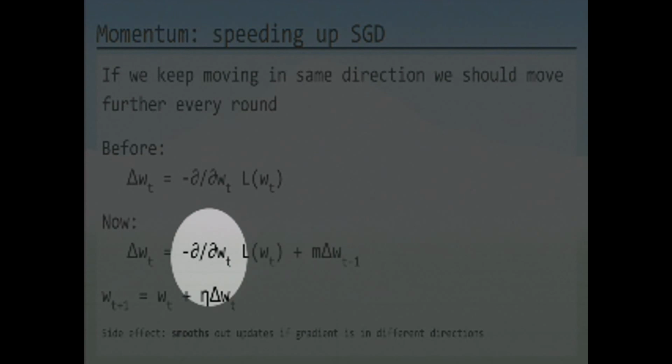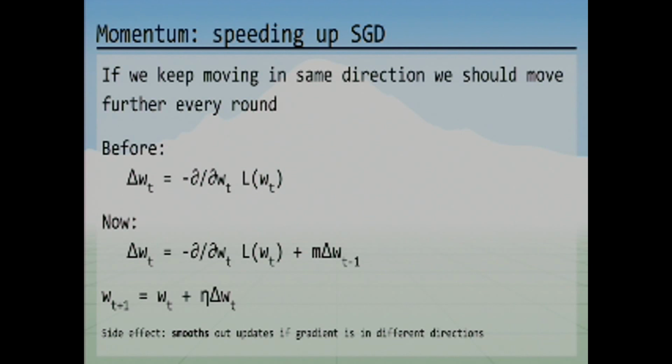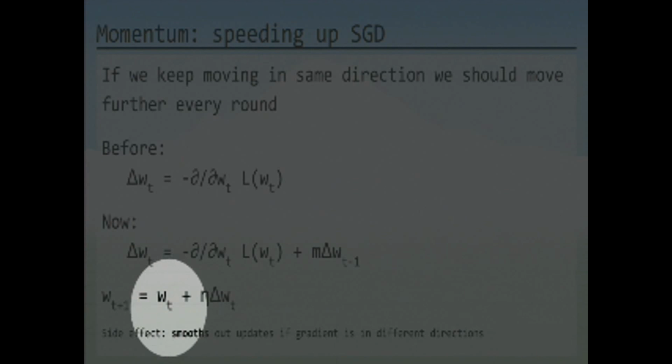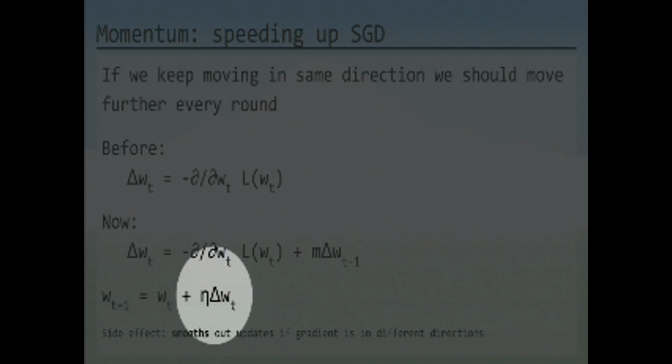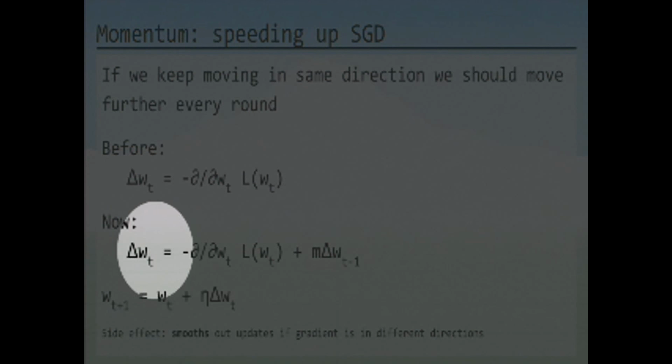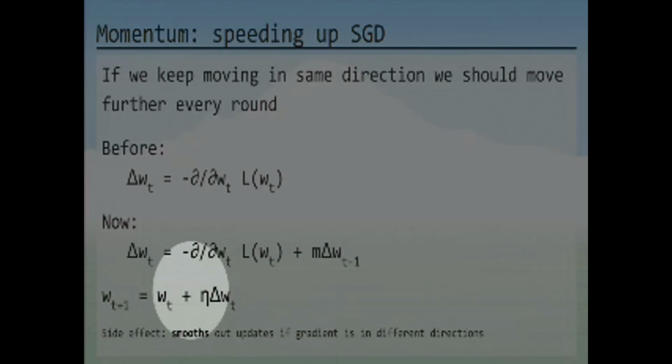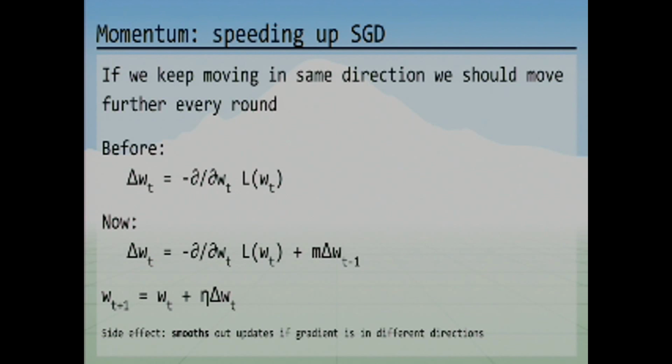So if our momentum is set at 0, we just have our normal gradient update rule. And you don't want to set m to be 1 because really bad things can happen. But in general, you might set m to somewhere between 0.5 and 0.9. What this is going to do is, every time you update a weight, you're also going to add in a little bit of the update to the weight that you made at the time step before that. And then the weight at time t plus 1 is going to be the weight at time t plus our learning rate multiplied by the weight update that we calculated here.